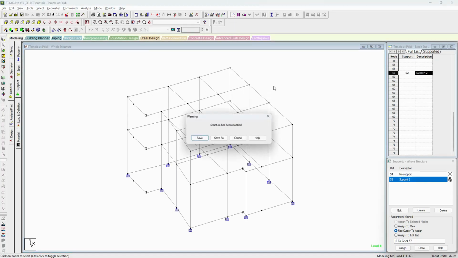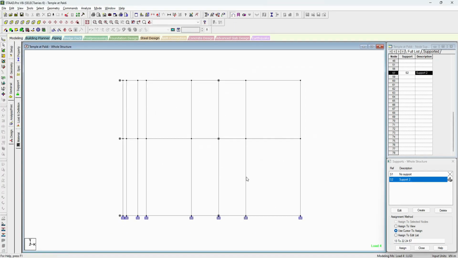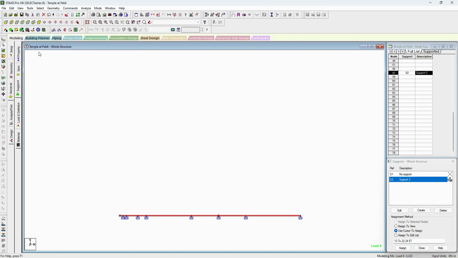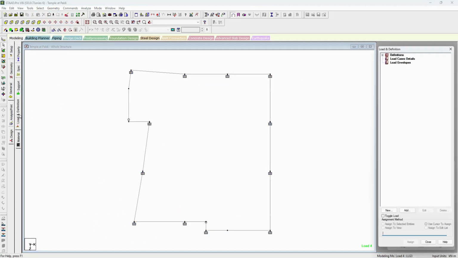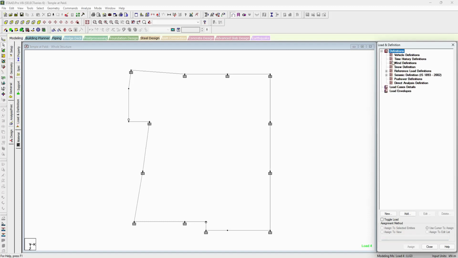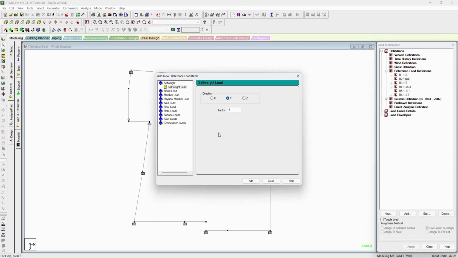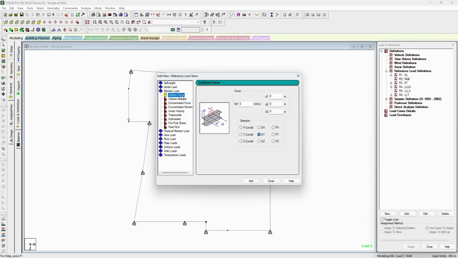Okay, now we have to give the load to the beams at pile cap top level. To give the load you have to go to definitions and wall load case reference, and give the member load.